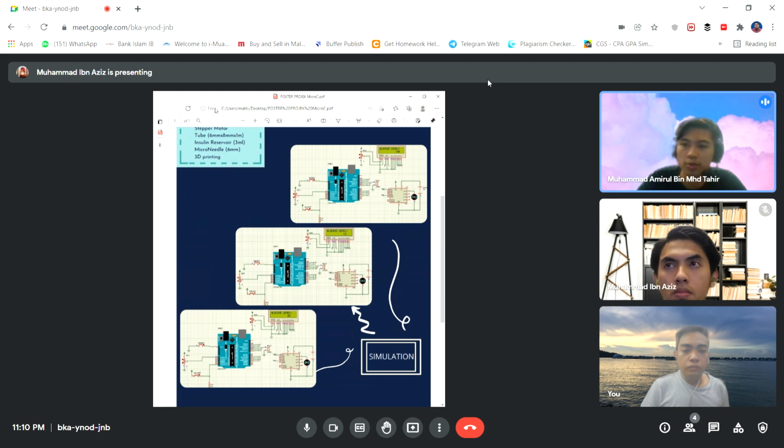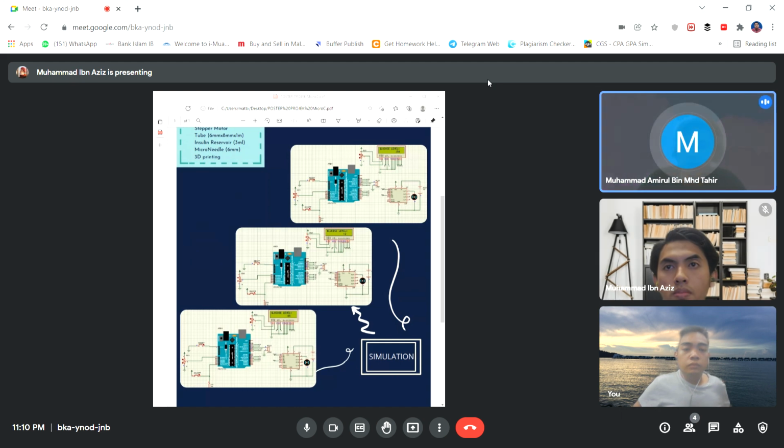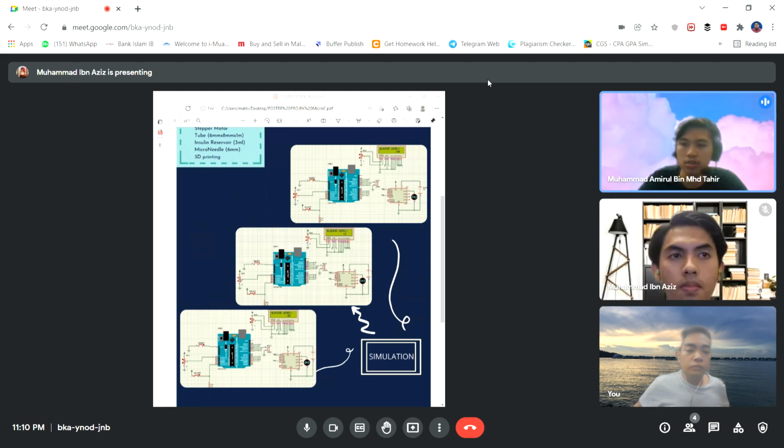We developed a microcontroller that can read the glucose level in the body of someone with diabetes, measure the glucose level, then dispense doses of insulin based on the exact measurement. In this simulation, we use a buzzer because the buzzer will alert the user. Then the buzzer will turn on, and the insulin pump will turn on too, and then the insulin pump will stop working.